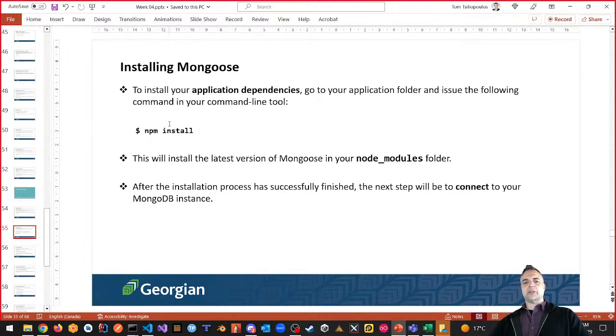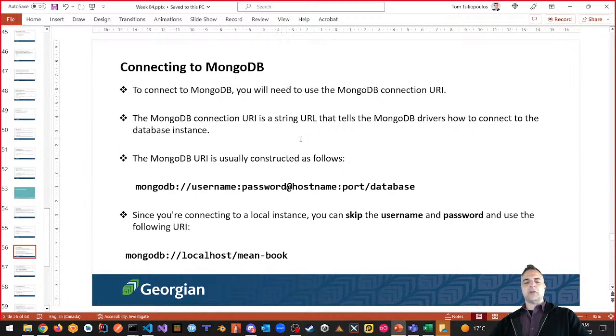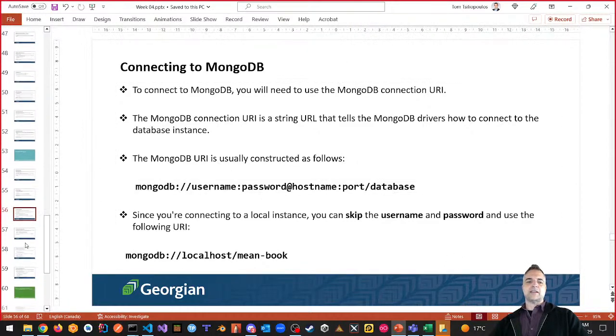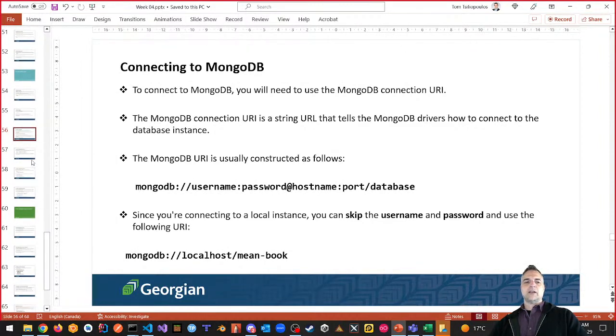And here you could, first of all, do an install for Mongoose. And what we're going to need is some kind of URI, because we need some kind of connection path to connect to our database. That's what we're going to do here. Now, I can't really do this stuff here. I'm going to take it live at this point to talk about this.